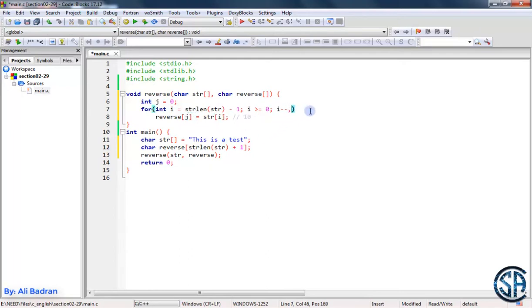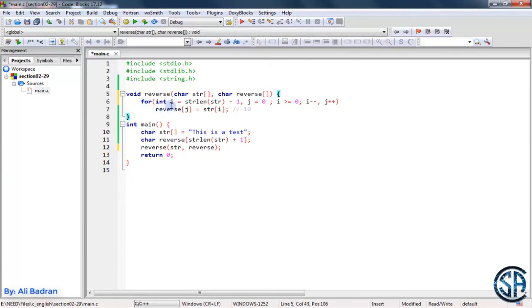Over here we can put a comma and put another expression, so in this case we can do j++. And also over here we can put a comma and define another variable of type integer. So now we put the name of the variable over here, so for example j is equal to 0. So this over here can be removed. So we are defining two variables to work inside the loop, and we are decreasing i and increasing j. So first of all we have 0, 9, then 1, 8, and this will continue until i is equal to 0 and the j will be equal to 9.